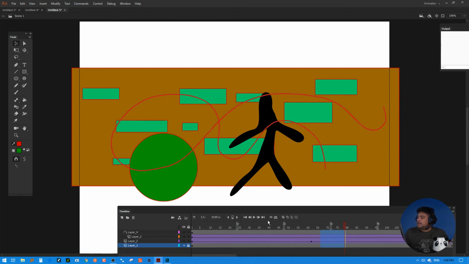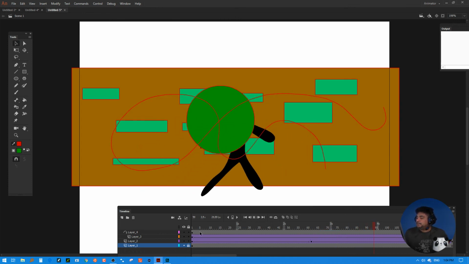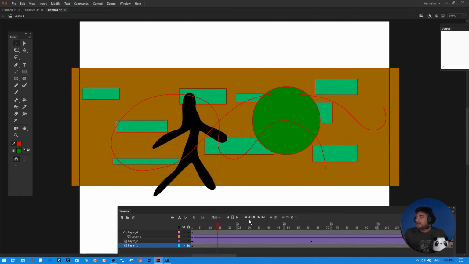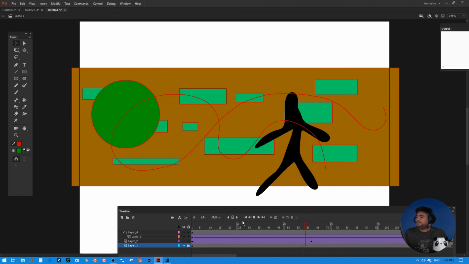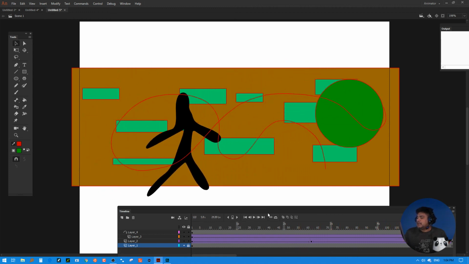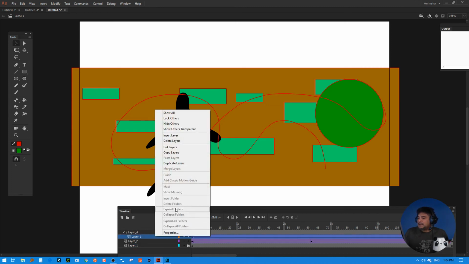So we have a little sequence that looks like this right now. You know, that little circle shape just kind of follows that guide. And when we turn on the mask, we turn that second layer into a mask.